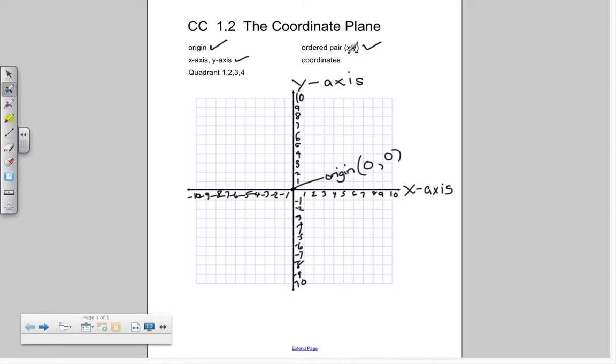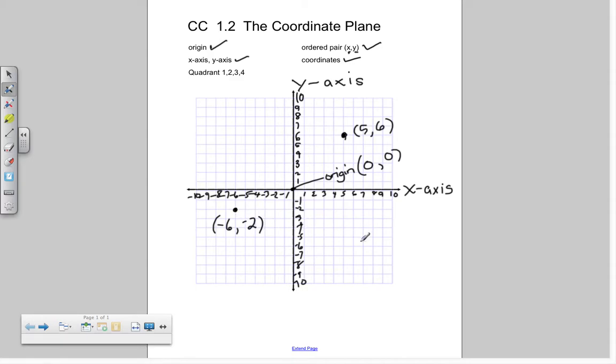And coordinates, you can talk about each individual one as the x-coordinate and y-coordinate. So this ordered pair right here, this point right here, has the ordered pair of, well, along the x-axis I've got 5, and along the y-axis I've got 6, so this one is (5, 6). This ordered pair right here, see if you can guess what that one would be. Along the x, we're at -6, so that's the first one I put. And then along the y, we're at -2.